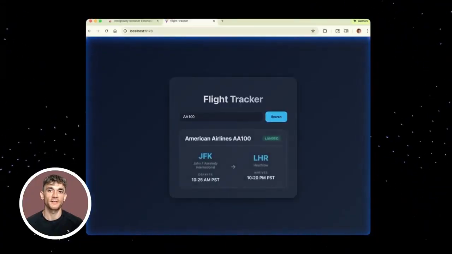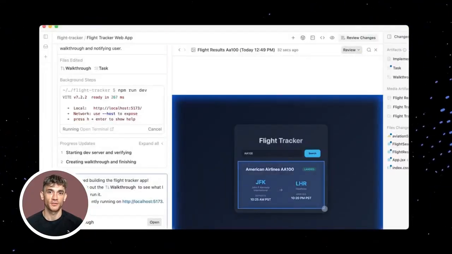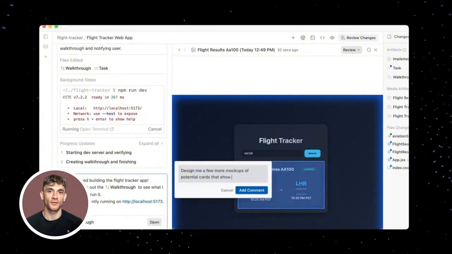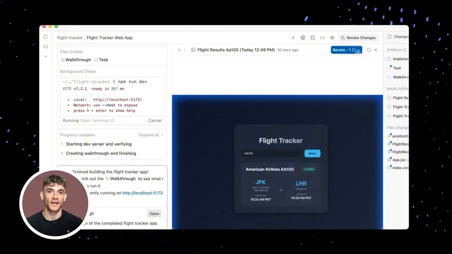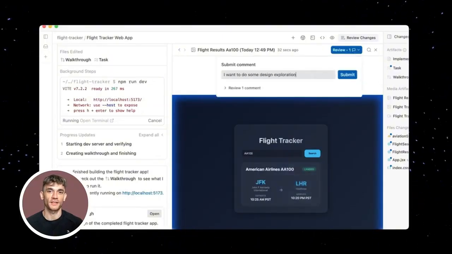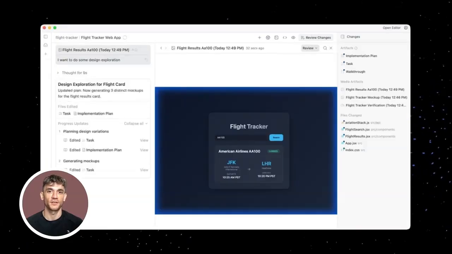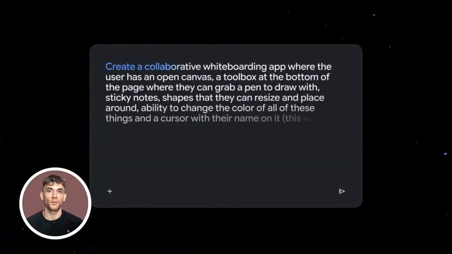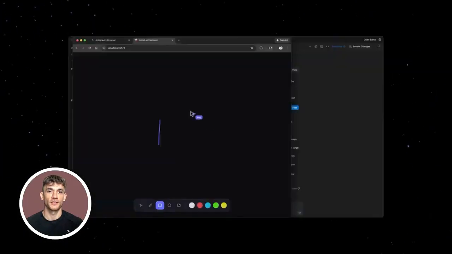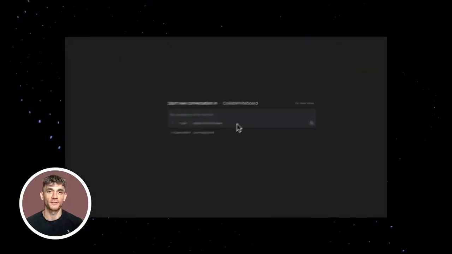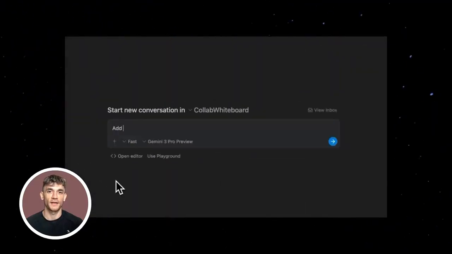It's an agentic development platform. You tell it what to build, and it handles everything: planning, coding, testing, fixing bugs, like having a junior developer who works independently. And this is where it gets wild. The update that just dropped adds something called agent skills. I'll explain what that means in a second. But first, you need to understand how Anti-Gravity works, because this is the part that blew my mind.